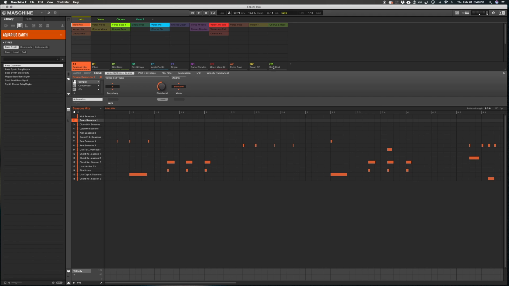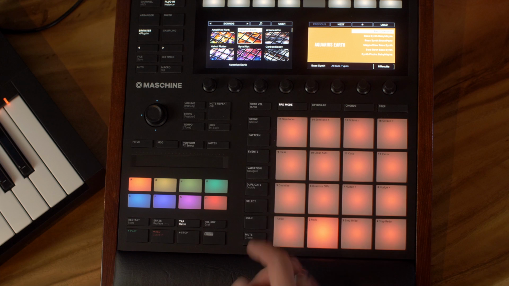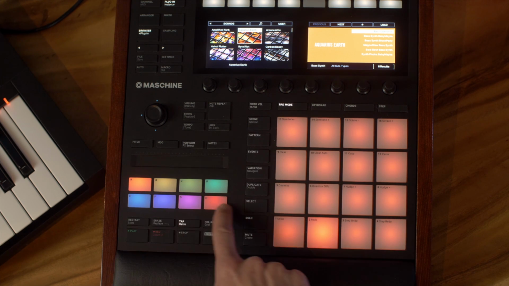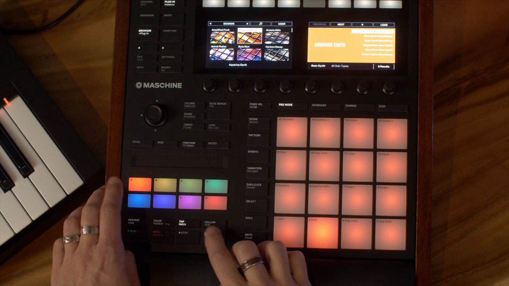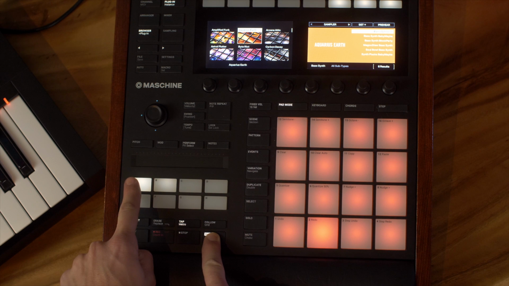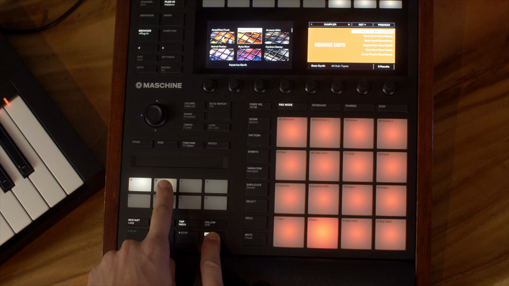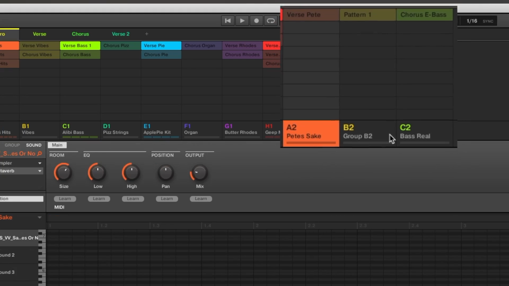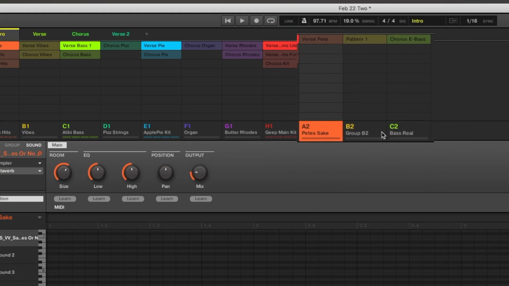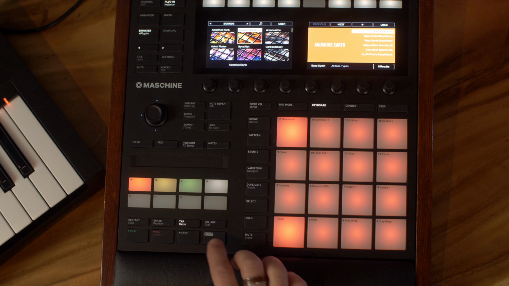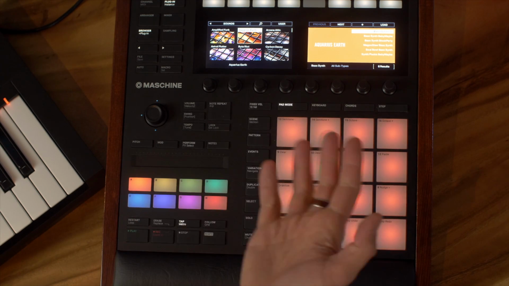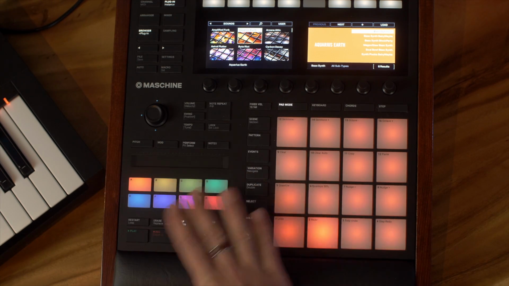I've got 11 different groups in here. So the way that works is I've got my first 8 right here. To get to the next group of 8 patterns, so to get to A2, I press Shift. And once I press Shift, you can see there's the first one highlighted that I'm on, or the first batch of 8. And if I click to the B section here, I'm now onto my next group of 8. So A2, B2, and C2. So I can shift click, go back, and that's how I quickly get back and forth between these different groups.